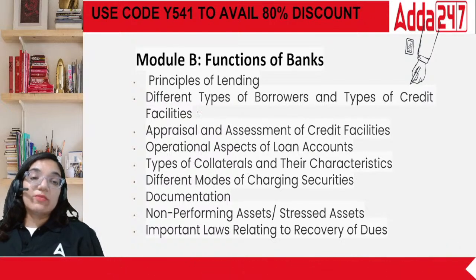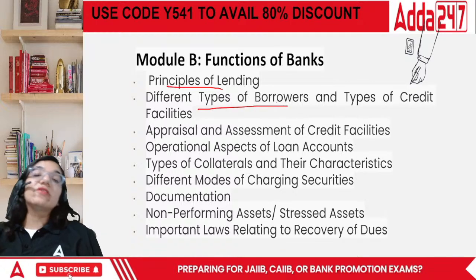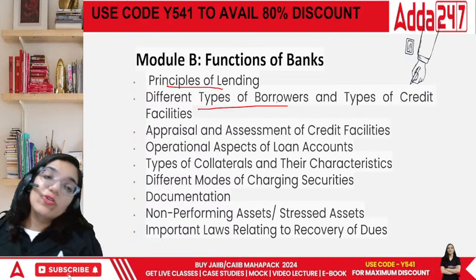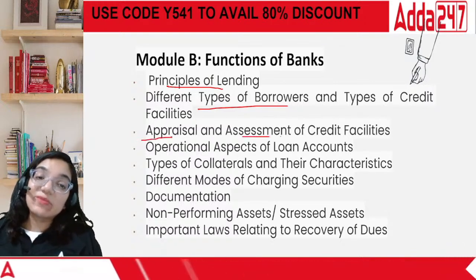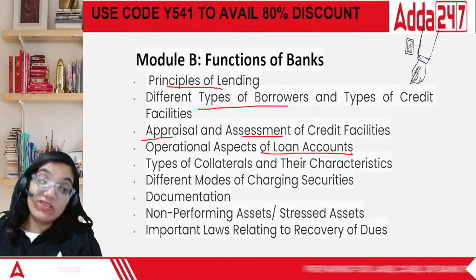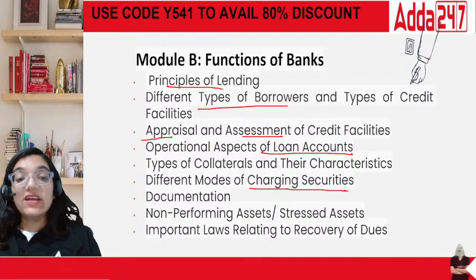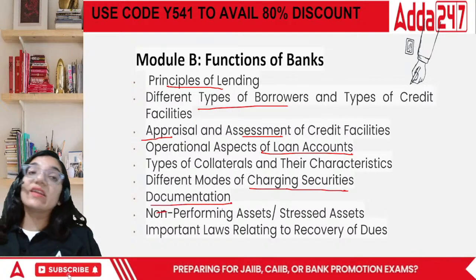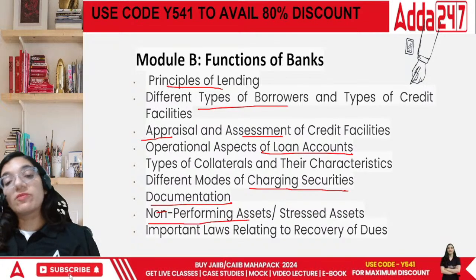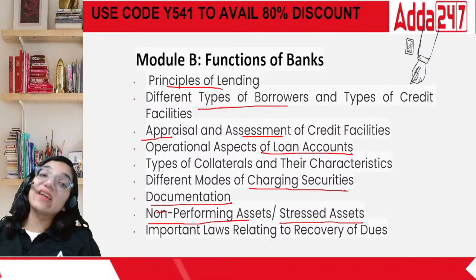Then you understand the specific area of principles of lending, types of borrowers, where there are different types of borrowers. Now they will include all these things here. Then how do you look forward towards appraisal and assessment? What are the different types of loans, collateral, additional security that you're providing, different modes of charging securities, and what is your documentation that you are adding up? NPA is a nightmare of every banker. What are the provisions that you have to look forward to? What are stressed assets? You will be understanding all this.